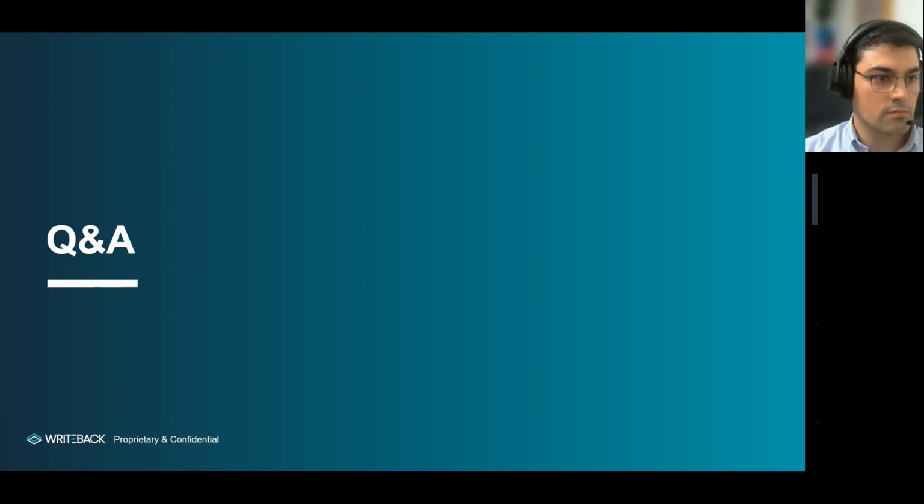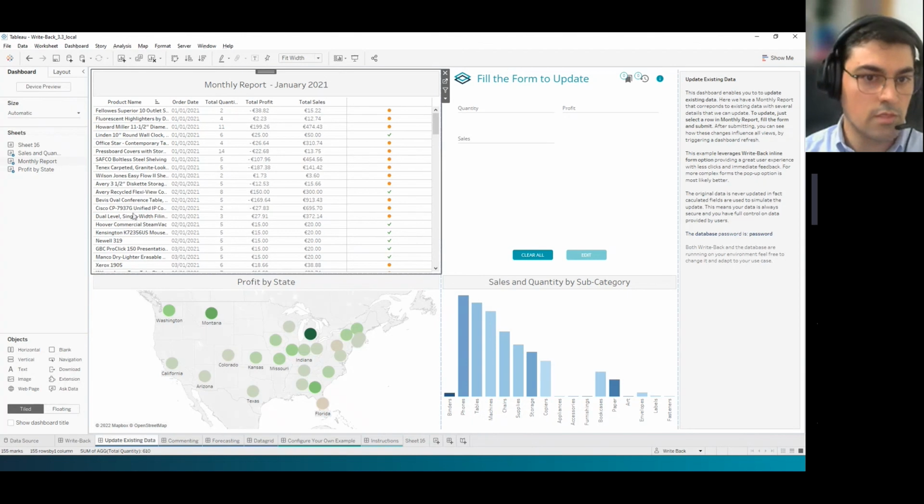Tying back to the unique values point that I made earlier. When setting up the dashboard, you had used a blended relationship. Once you establish that blended relationship, are you just putting the is current filter on the worksheet set to 1 to get that latest value? And there was an example where you had previous data coming from the data source, and when you use the writeback, it overwrites it. Is that just a calculated field that checks to see if the writeback is null, and if it is, use the data source, and if not, use the writeback?